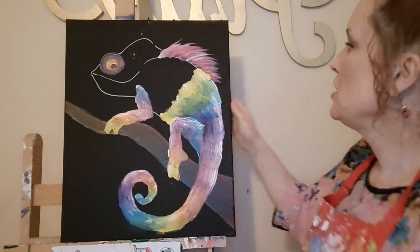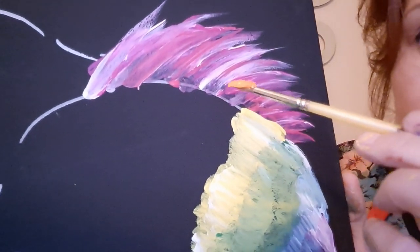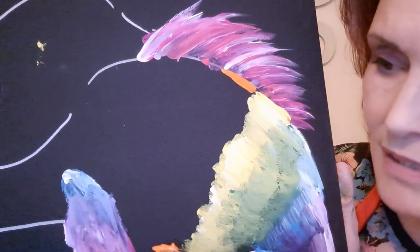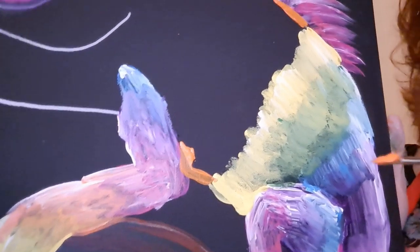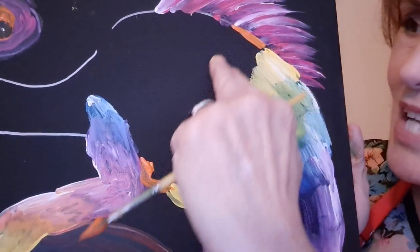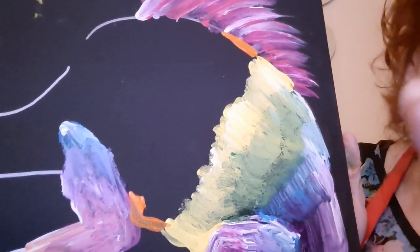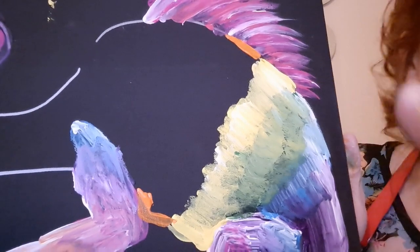I don't know. Okay, so now I get to cut off the top, the bottom of my spikes. And then tummy and arm, I guess. I don't know. It's a guess, right? And wherever you land, how far you are is how far you are. I don't know your chameleon. I don't know where her colors start and stop.